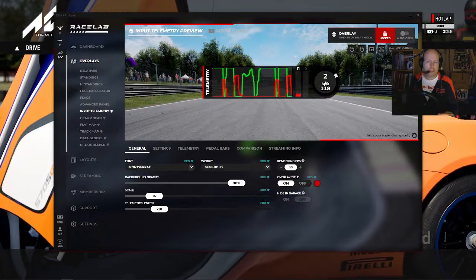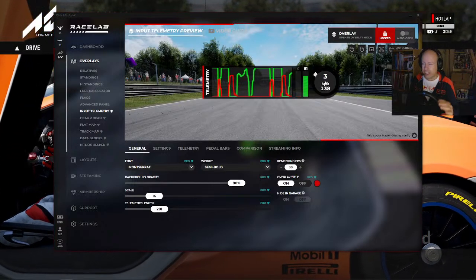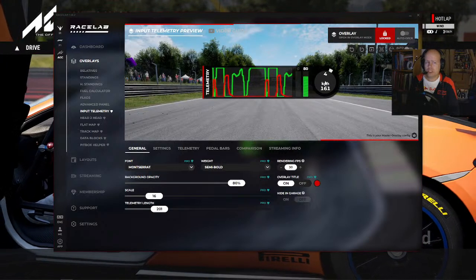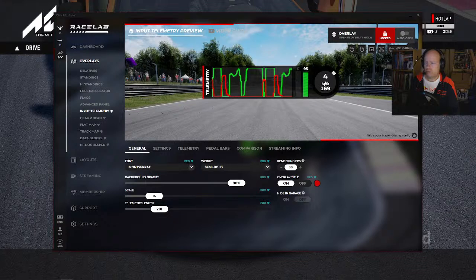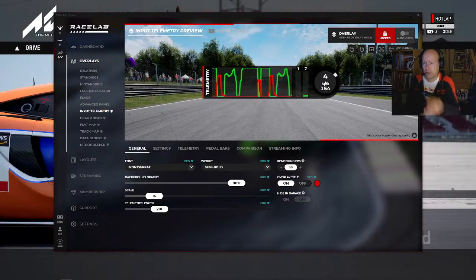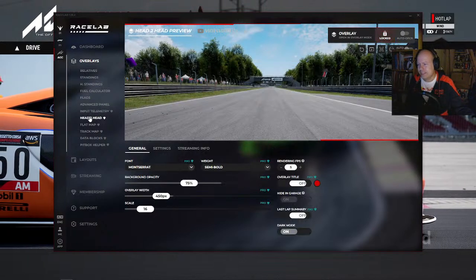This is more compared to you, to your fastest lap. So this can be a nifty tool. I haven't gotten quite around to actually using this. It detracts me. The moment I say, oh, I'm faster there, then I mess it up. So that. Head to head.